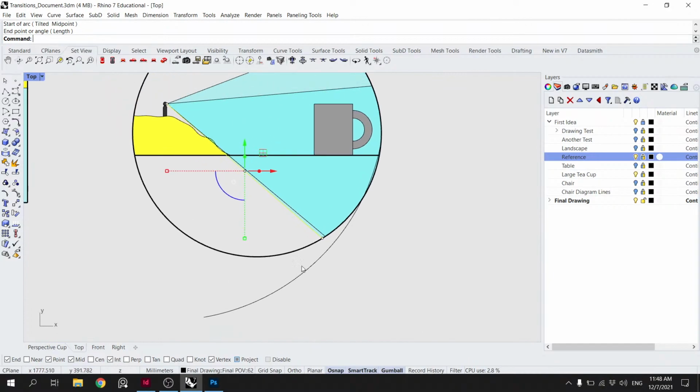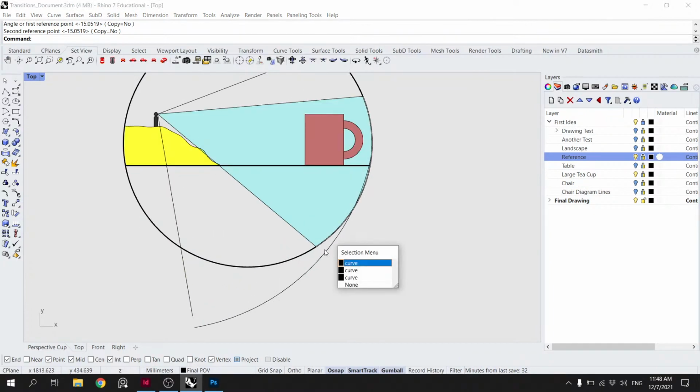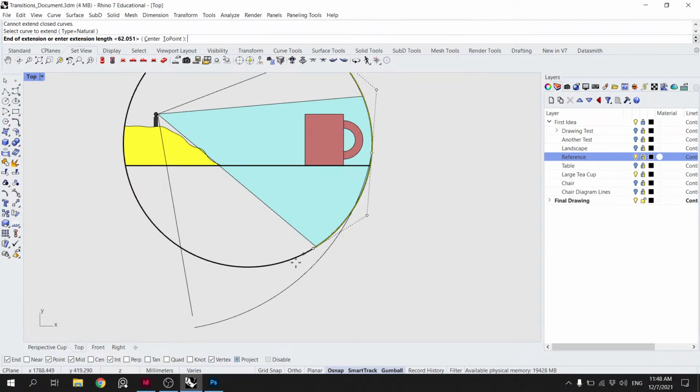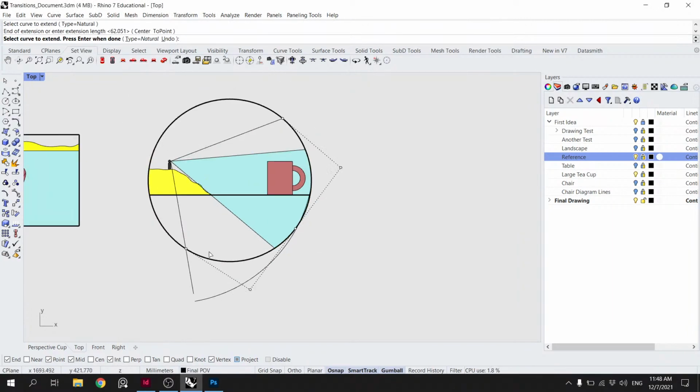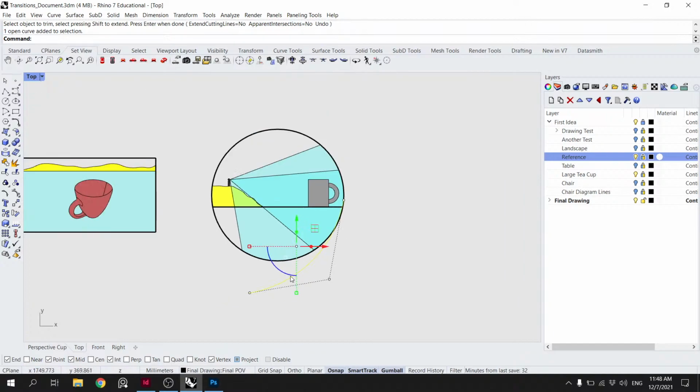Alright, -70. We'll take that, we'll rotate it. Take this, we'll extend it from that to there. Okay, I'll take that, trim, delete this.